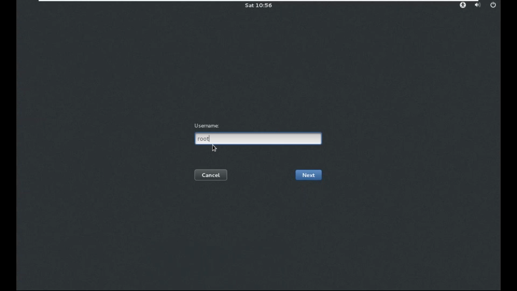So whenever you want to log in as an administrator, click on not listed. In the username, you write root, because when you log in with root, then you will get the full access. Enter. So it will ask the password. So what is the password you have given at the time of installation? You need to give that password. So I suggested you write your password as your name so that you will not forget.